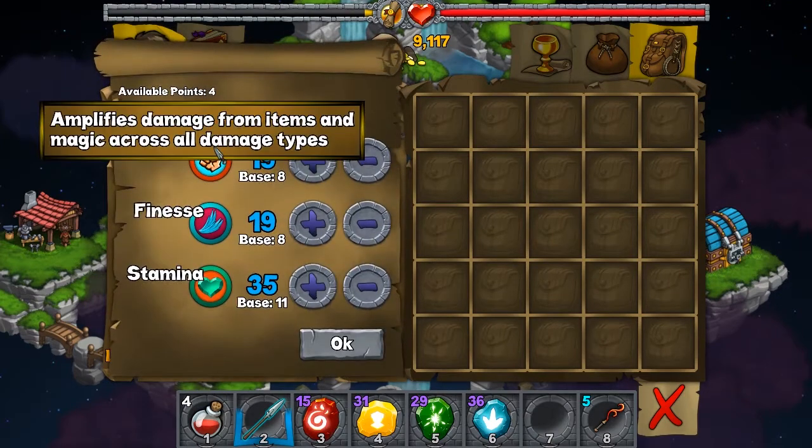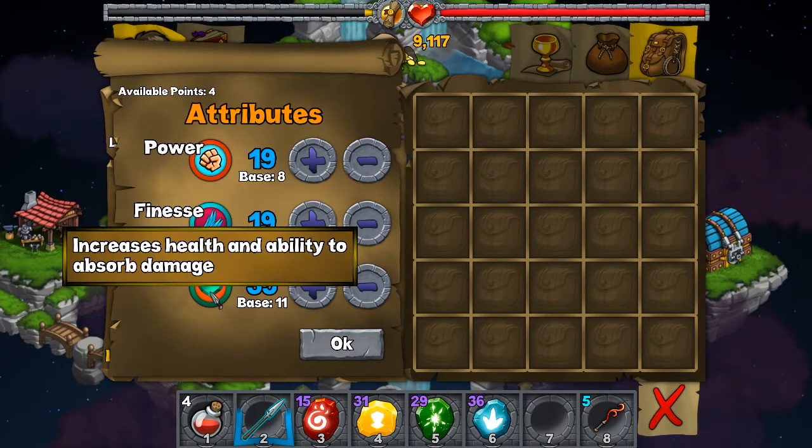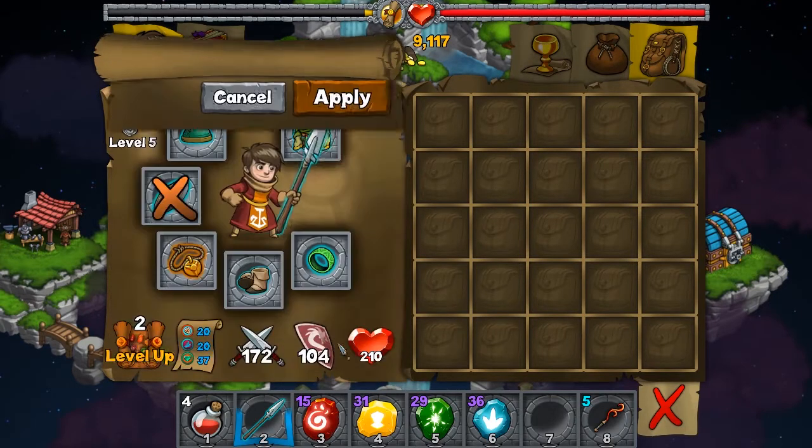So attributes over here, you got your usual three. You got damage. You got your block and criticals, disarming traps, detecting secrets, and of course your HP and ability to absorb damage. So let's just go with an evenness there, just get some survivability there.